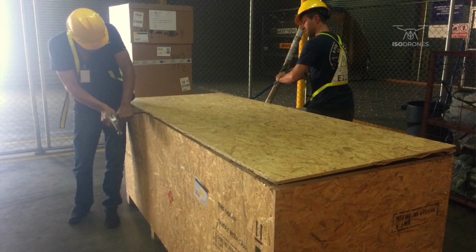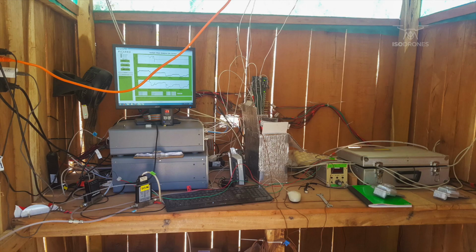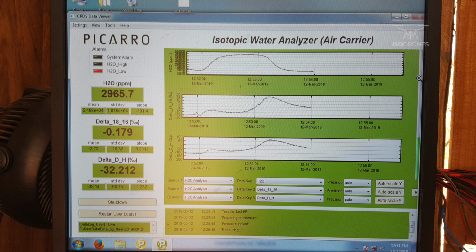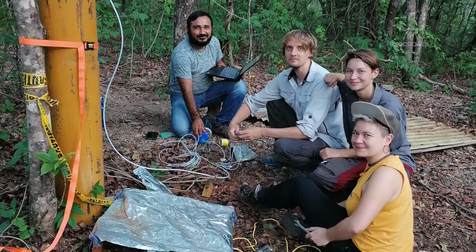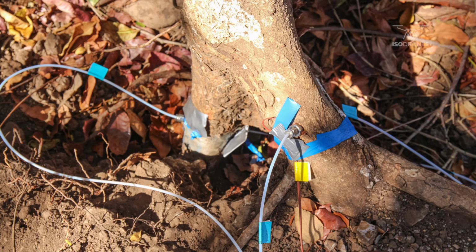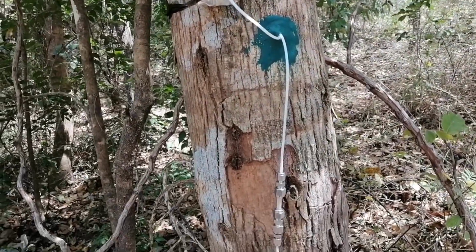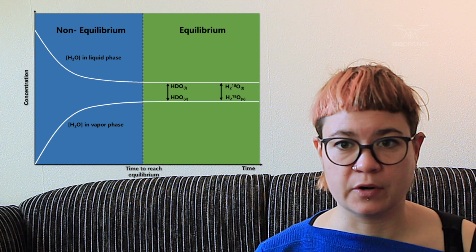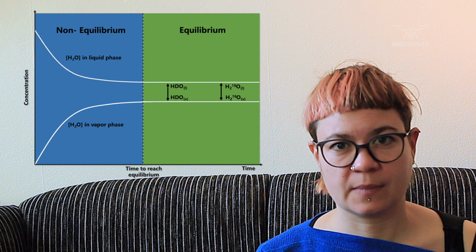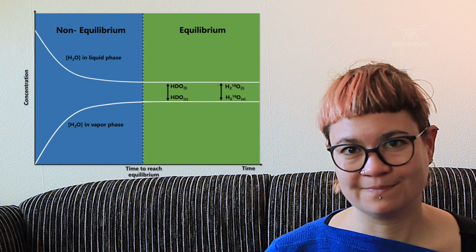They were cheaper, more robust, and could be taken to the field directly. With this development, new methods were invented and applied to measure water-stable isotopes in soil and tree xylem water directly in the field, or in situ, as we also say. All those in situ methods follow a similar principle. At the measurement point, so either a certain soil depth or within tree xylem, water molecules are taken up by an airstream. The ratio of different isotopes in the sampled, water-saturated air is in isotopic equilibrium with the liquid water at the measurement location. By also recording the temperature, we can calculate liquid isotope values out of the measured vapor values.